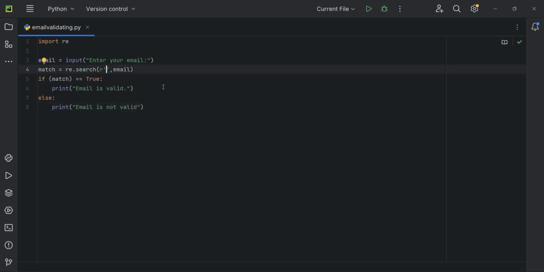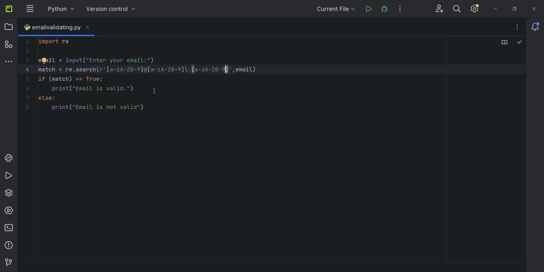So this is the basic thing, and everything we have to write is inside this quotation. So I'm going to write here A to Z, 0 to 9. This is for the username, and a username should be followed by this @ sign, and then again A to Z, 0 to 9. And this should be followed by this dot, but you have to remember that this dot is a special character and we have to use this backslash so there will not be any problem while using it. And again A to Z and 0 to 9.